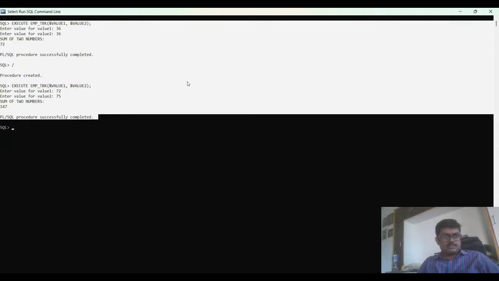So one is supplying the values initially, another one is passing the values at the time of execution, and one more is taking values from the keyboard input.